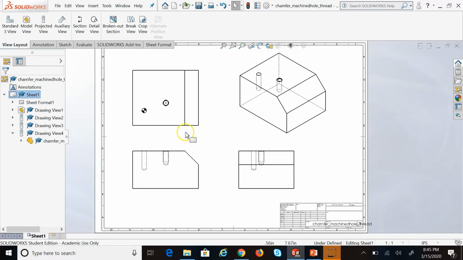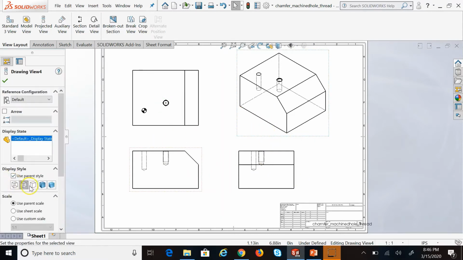So what I want you to do, although I need these hidden lines in these two views, but on this guy, I would click on the boundary and then turn it back to what? Only visible lines, okay?